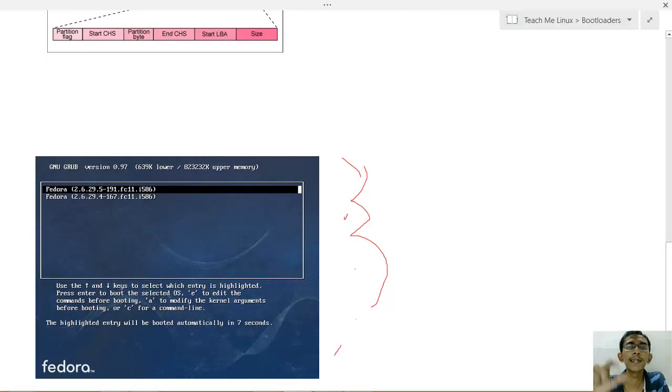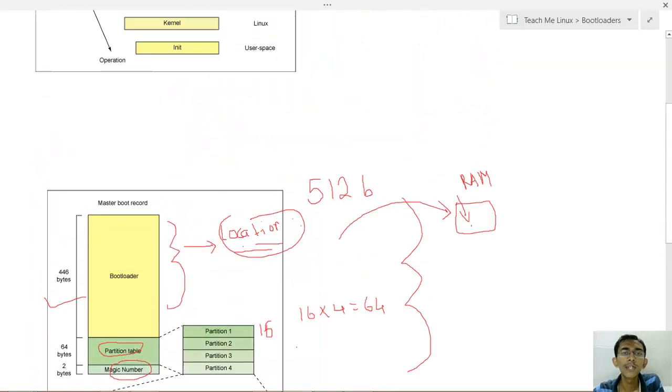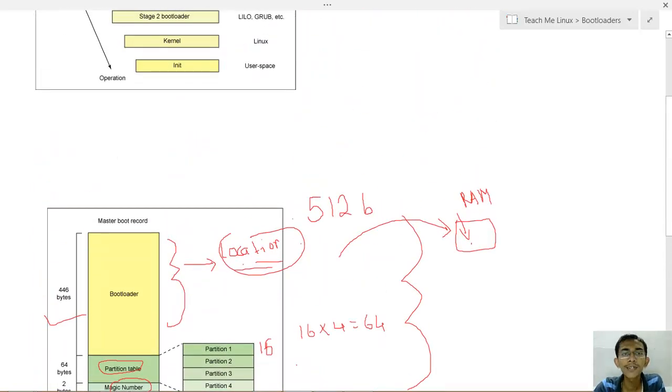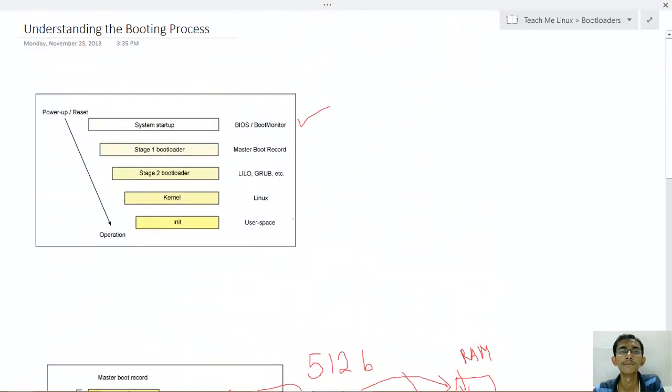This screen indicates that the main bootloader has been transferred into the RAM and is now ready to function. This is also called the kernel loader because during this stage the kernel is uncompressed and initialized. So with this we will go into the practical session where we will look into all these things practically and in much more detail.